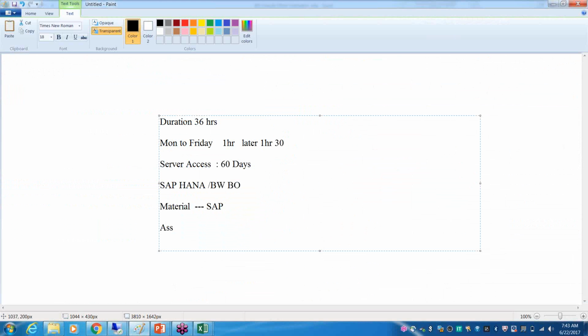And I will provide some assignments. In case you get time, you can complete the assignments. The assignment is nothing but some project scenarios. And also, as I said, I'll provide certification material after the training. Maybe you can enroll for the certification after the web session is completed, or in the middle of the training you can also go for a certification.